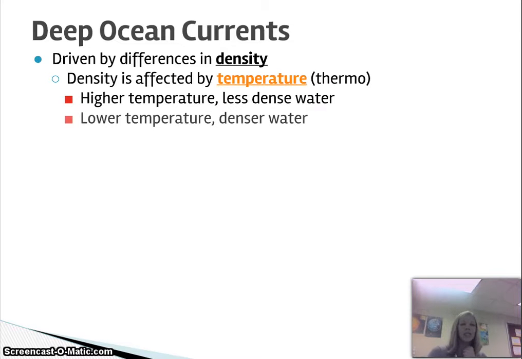One thing that affects the density of water is temperature. We've learned this earlier in the year: the higher the temperature of a liquid, the more the particles are moving around. If something has a higher temperature, that means the thermal energy is increased in that substance, and the particles are moving around faster, spreading apart from each other. When particles spread apart, there's less matter in that space, and therefore that part of the water has less density.